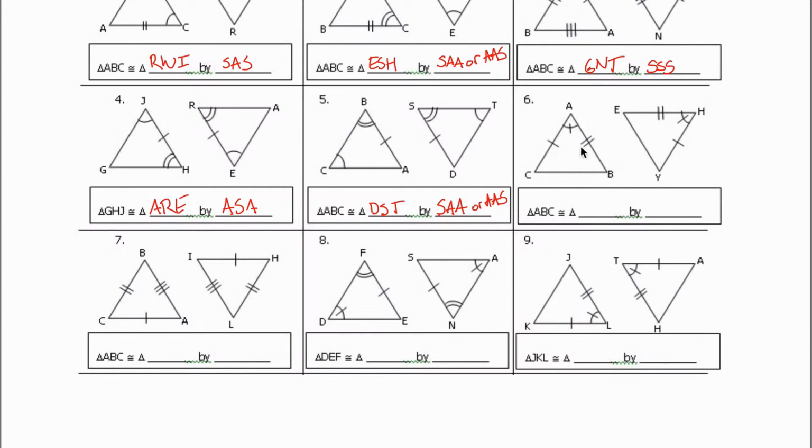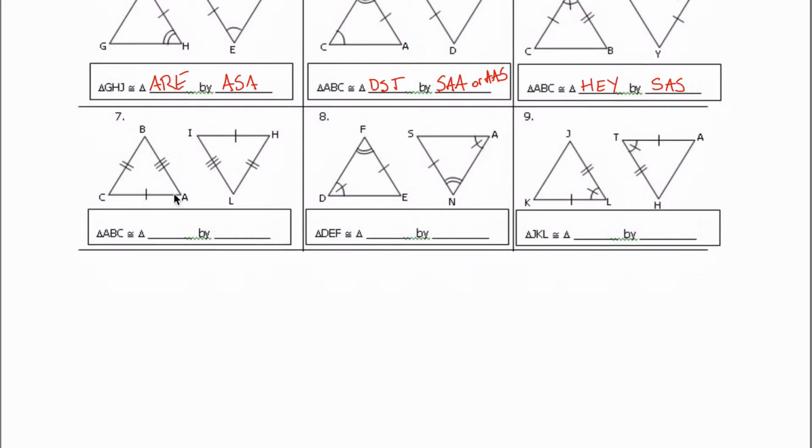Okay, here it looks like I have two sides and an angle in between them. So I got side, angle, side. And if I want to copy ABC, I start at the marked angle, so H, and then I go across with 2 lines to E, and then to Y. And here I clearly have 3 sides, and I start out between the 1 and the 3, so I guess that's at I. And then I go to between the 2 and the 3, so that's L. And then my last one is H.